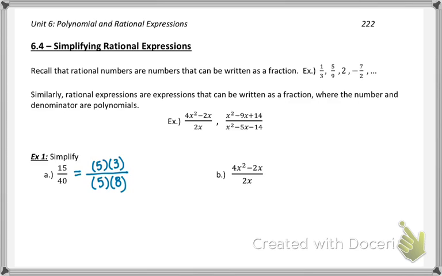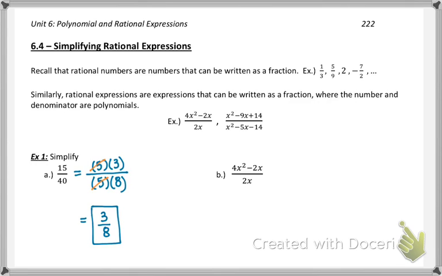And when you say divide both by 5, essentially what you're doing is dividing 5 by 5, which is 1, so we can cancel out a common factor if it's in the numerator and denominator, and our reduced fraction becomes 3/8. So the same rule applies, canceling out any common factors that are in the numerator and denominator, because when you have 5 in the numerator and 5 in the denominator, it just divides out to 1. So the same rule applies in rational expressions as well, except sometimes you have to factor.